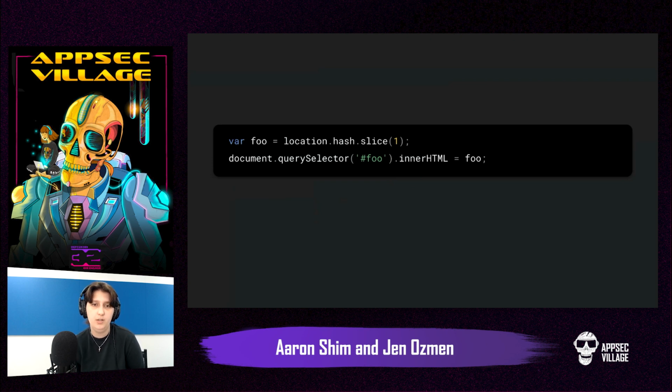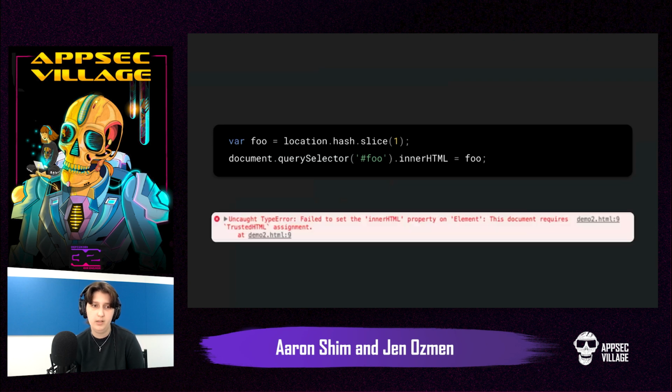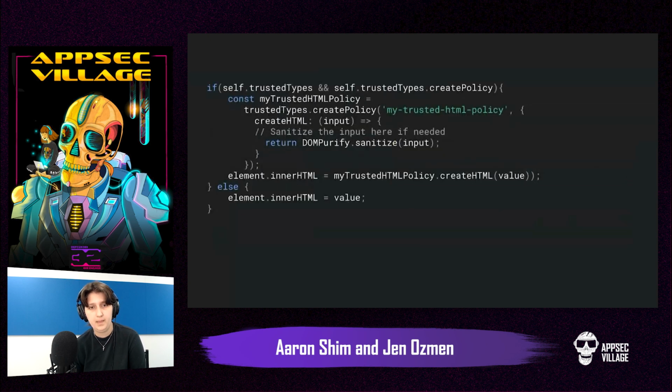As you can see here, we're using a plain string and assigning it to innerHTML. And if trusted types are enforced, the browser will throw an error that looks like this. And it tells us that we need a TrustedHTML object instead of the string that we're trying to use. And here we are. This is what a trusted types policy looks like. This is what I mentioned previously about how we can generate these trusted objects.